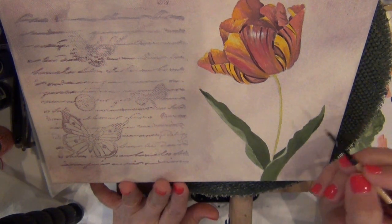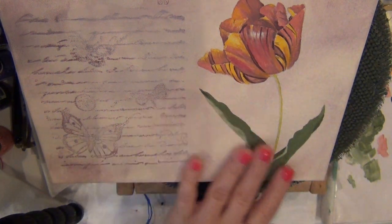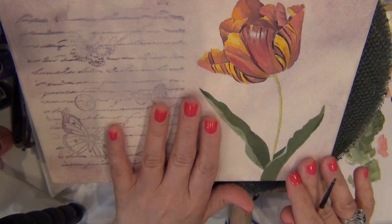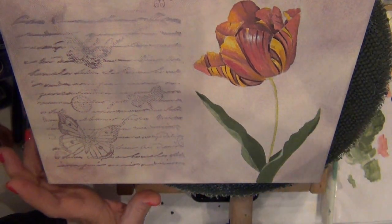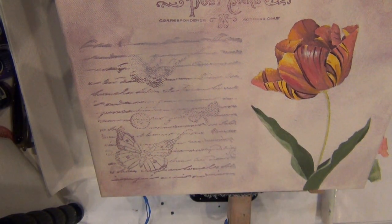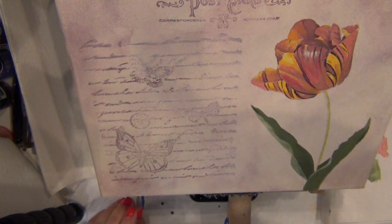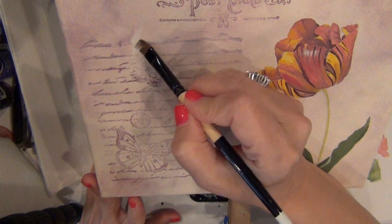So base coat your leaves and the stem, and let it dry. And what I'm going to do now, I'm going to dry it, and I'm going to show you how to do the next step. Okay, before I play with the flower, I want to show you something that you can also do. I'm going to take like mocha, and I'm going to make like this is, the paper is broken in there.